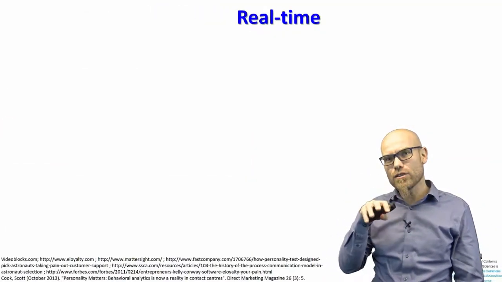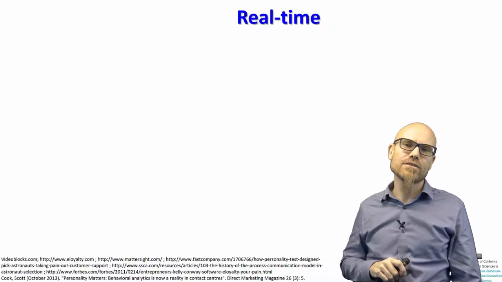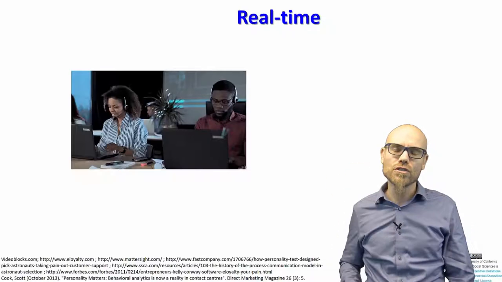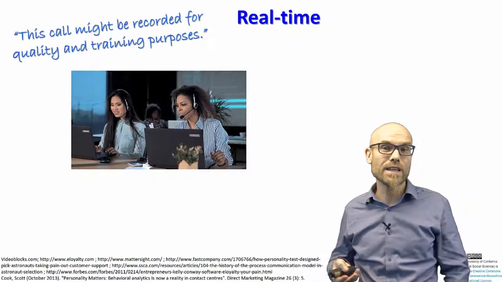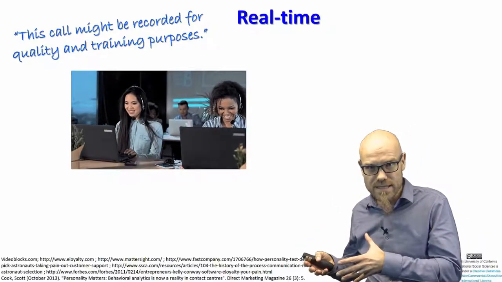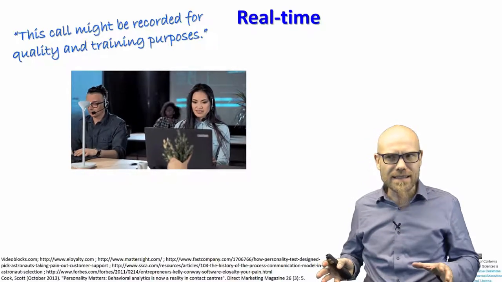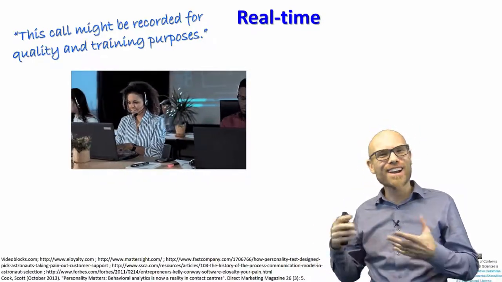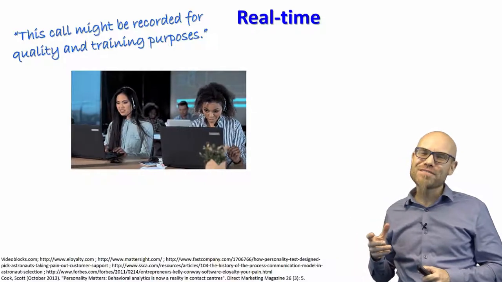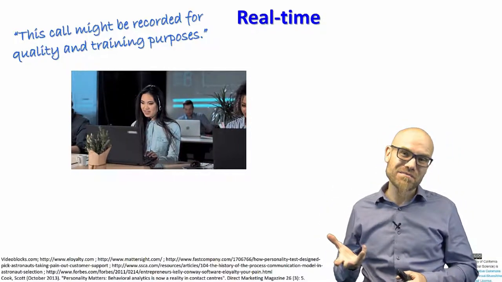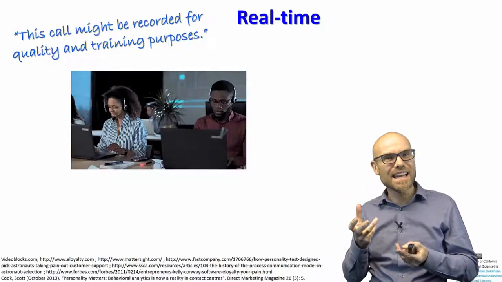Let's go from the macro level to the micro level, to the individual person. We can also do a lot of real-time analysis there. So if you call your favorite call center, your call center of choice, right, you usually hear the sentence, "This call might be recorded for quality and training purposes." And you always think it's the head of human resources who listens in order to make sure that you're treated well, right? Yeah, no. There would be a lot of calls the head of human resources would have to listen to. It's often between about 10 million algorithms that actually listen to you and classify your personality as you talk.